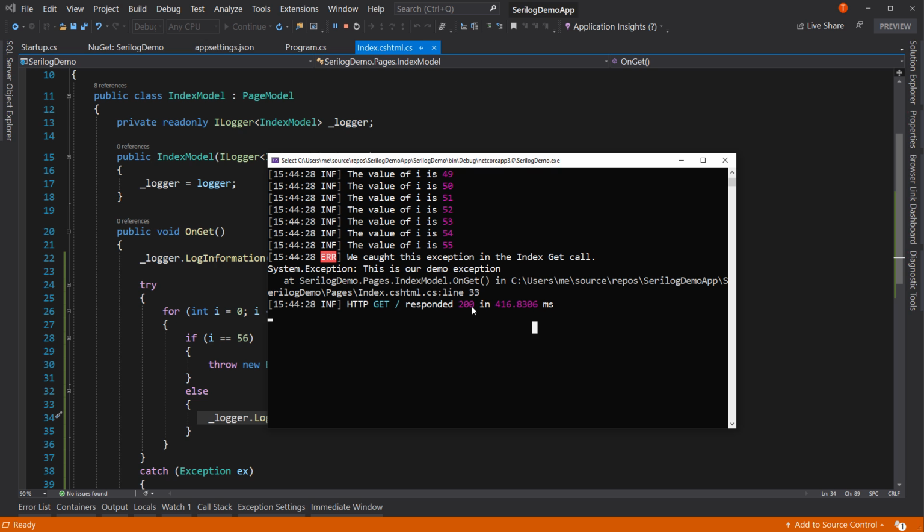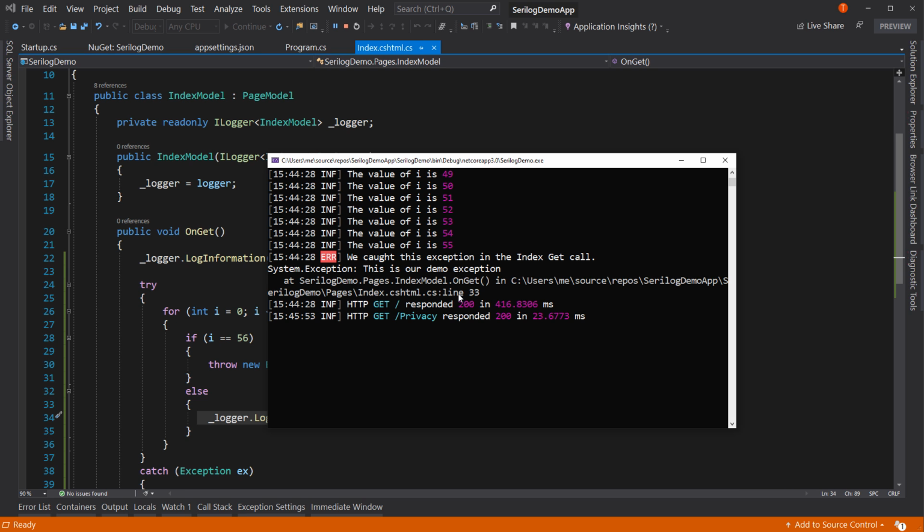Notice those are in that purple color because those were also injected values, which means if I go to the privacy page, notice it said how long it took, and it says slash privacy. So now these values can get searched on later if we were using structured logging, which we're not yet. We're going to get there. But this is now what our logger looks like using Serilog. It's different, but similar.